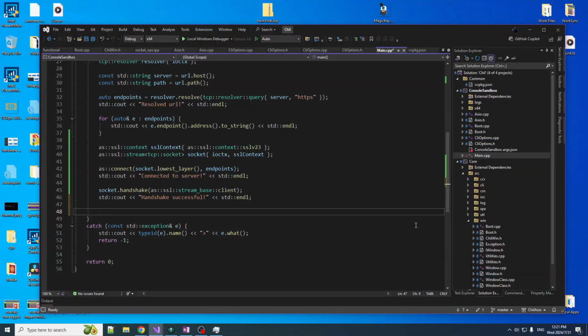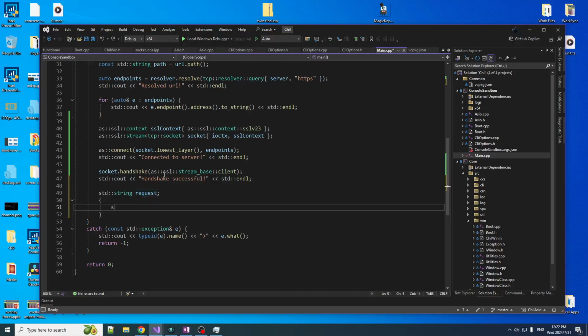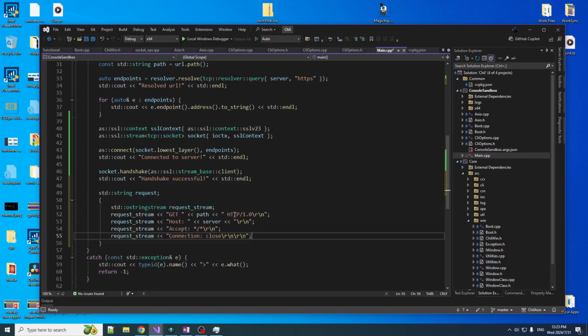What we need to do now is make an HTTP request to the server. Say, hey, give us the file please. So let's make a string, which is going to be the request. It'll include sstream, and we're going to make an output string stream in here to build up the request. It's a GET request.